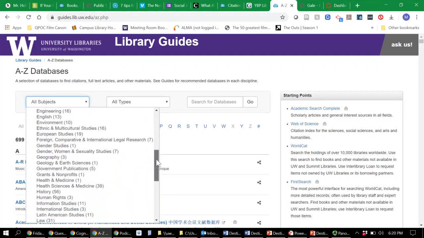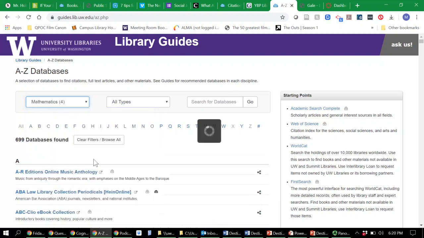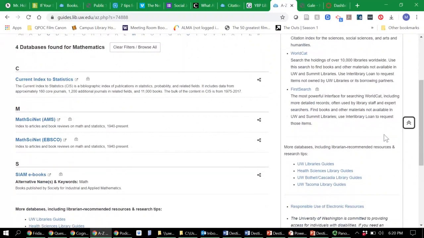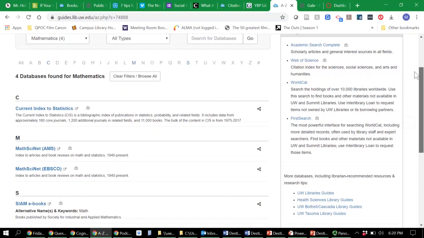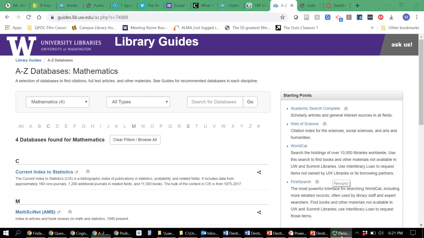And there are some research questions you might have that might require you to look at different subjects or different areas. Like you might be specifically looking at, let's say, math. Well, there are four databases we have that focus exclusively on resources in math, right? And so if something's not in UW Library Search, it might be worth looking through one of these as well to see if you can find it there. I just want you to know that that is something that is available to you as a student at the moment. I'm not going to go into detail on all of these because all of these resources are a little bit different from each other.